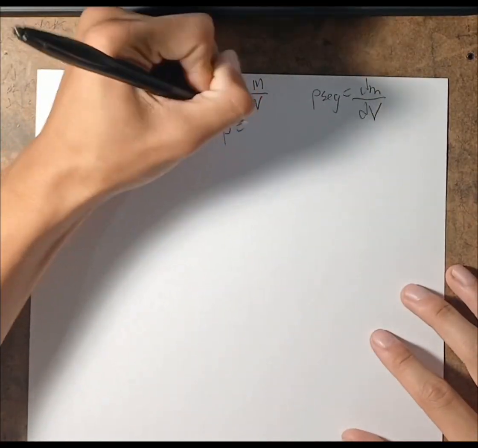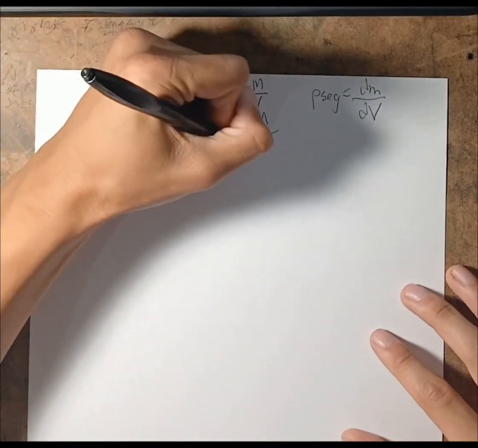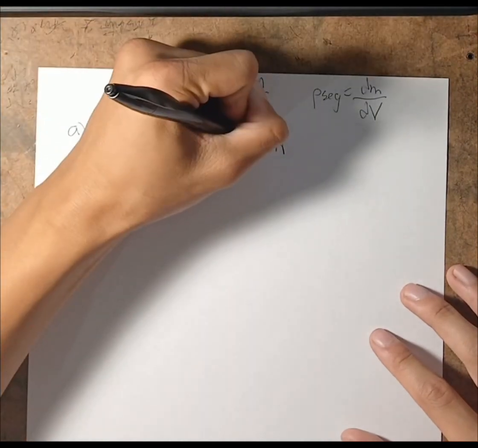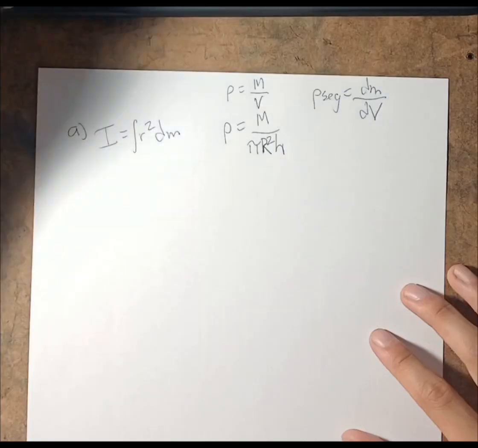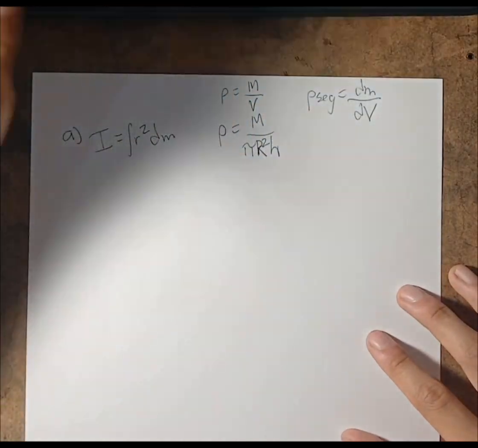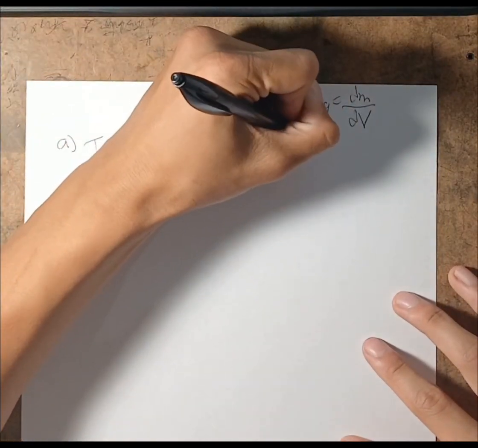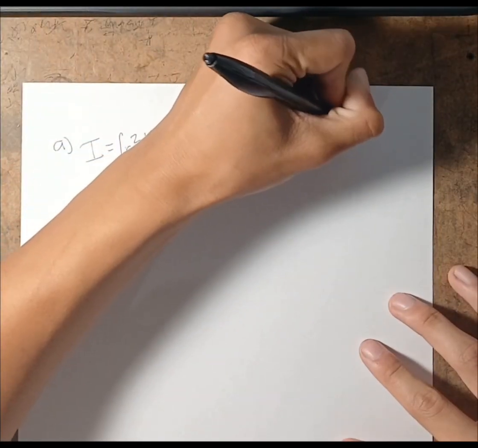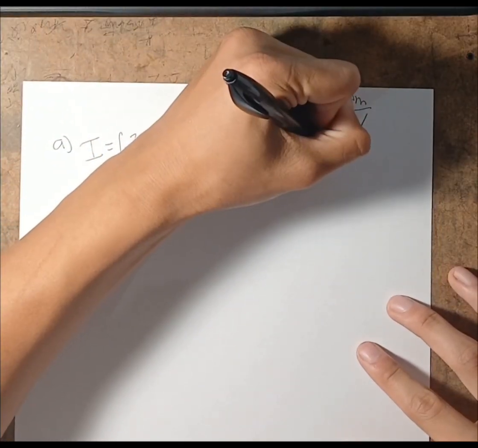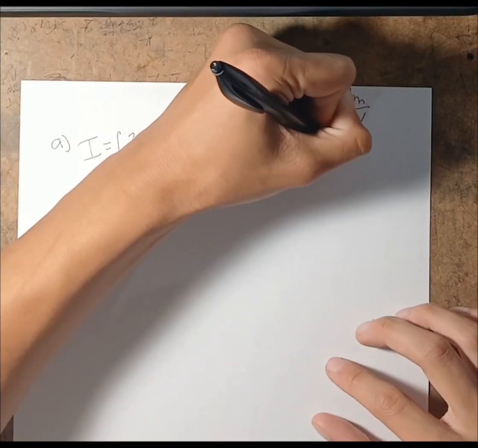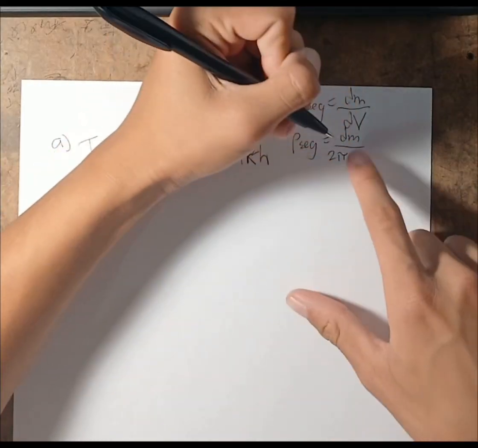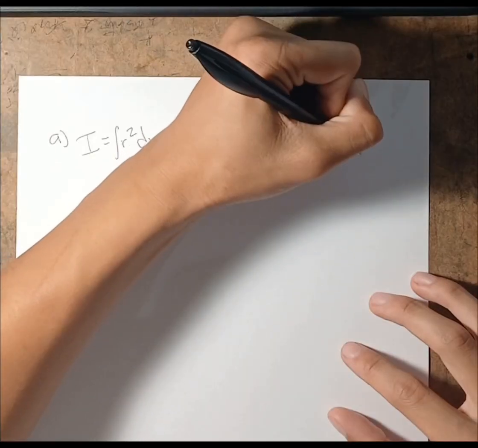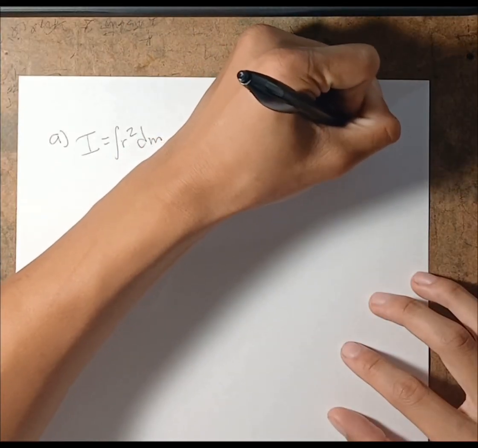Now the density of the whole thing would be mass over pi r squared h. That should be big R, actually, because it's the radius of the whole cylinder, so that should be a bigger R. And then rho of the segment would be dm over the derivative of this with respect to little r, so it would be little r, because again it's the radius of a segment, it's not the whole thing, times h, and then dr here.